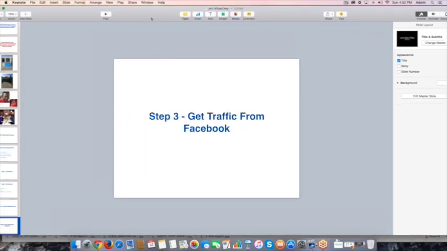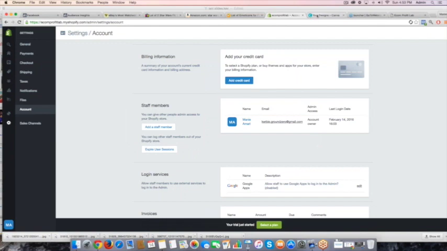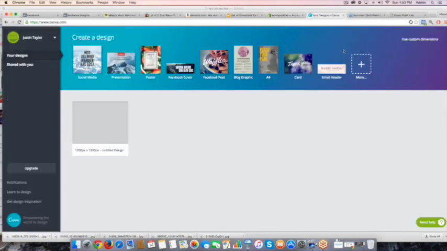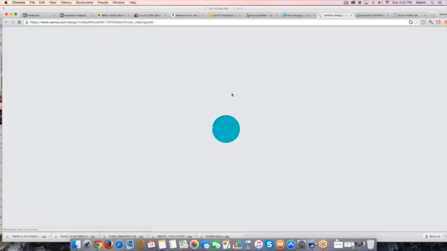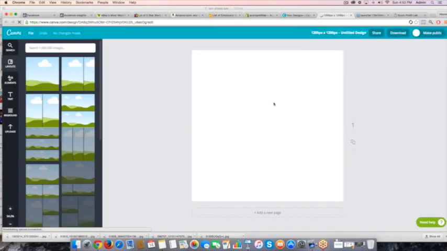Right. So now it's time to run an ad. So what you do is you basically grab the image, and you can come to a place like canva.com, which is free. Again, you just click at the top here, and then you put your image in. The ad objective that I like to run for my ads is website conversion. Okay, so website conversion, and it's a photo ad. So we do 1200 by 1200. And then we click OK to design.